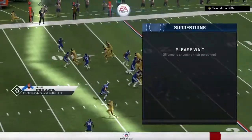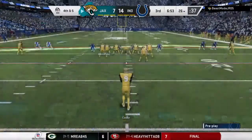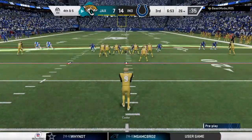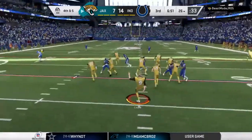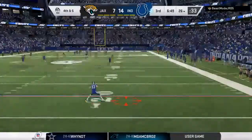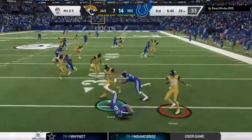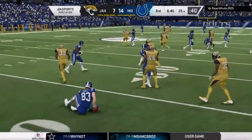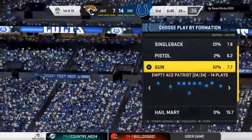It appears they're going to come up empty on this first drive of the second half, still down by that slim margin. Yeah, and that's okay. When you sit and analyze it, they're not happy about having to go to the bench. But this gives them a chance to let their defense do some work while they on the sidelines go over what they're doing offensively and formulate a proper plan. 51 yards on the punt there, and possession will switch hands, 1st and 10.